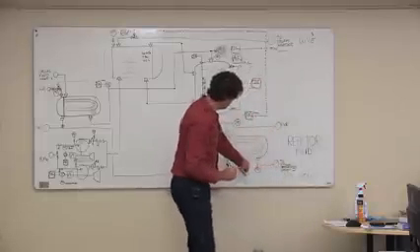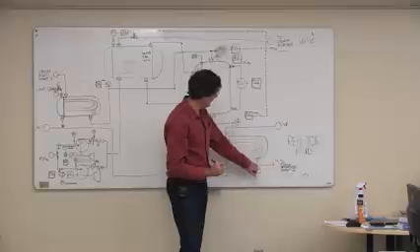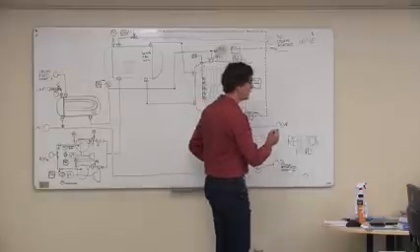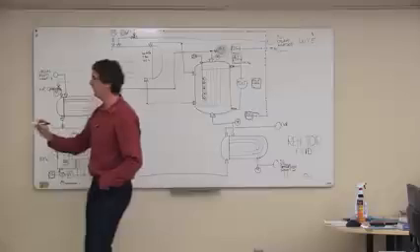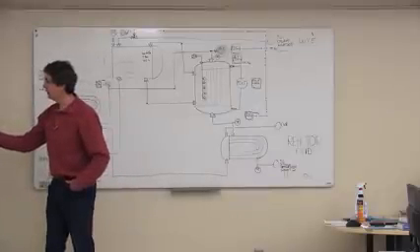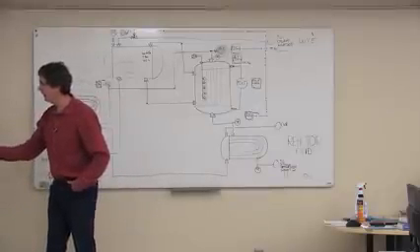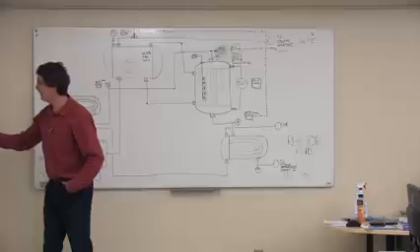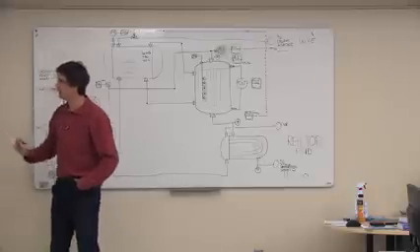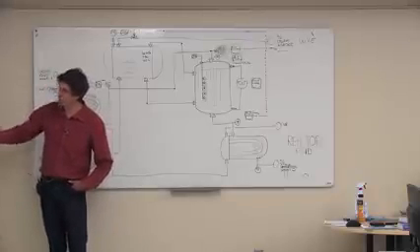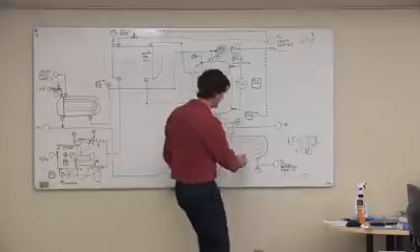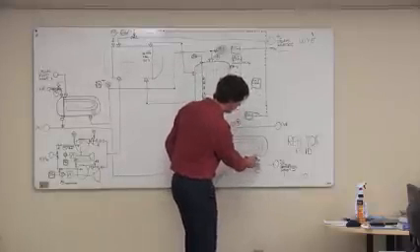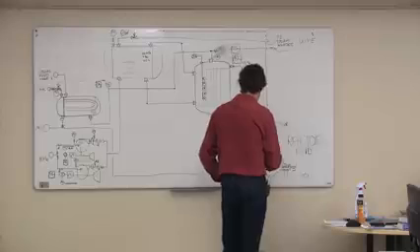Now, one thing you'll see is I try and put the temperature element in an elbow like that, because that's essentially how they're going to be installed. Here's a pipe elbow, and they're going to put a thermal well into the pipe like that, and then insert the TE into the thermal well, so that you have really good flow and good turbulence over the TE. So if you can, you try and show it on the P&ID like that.